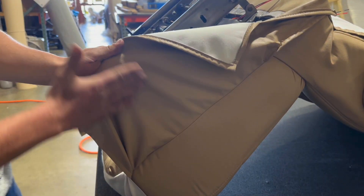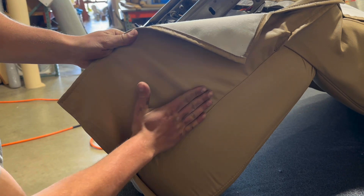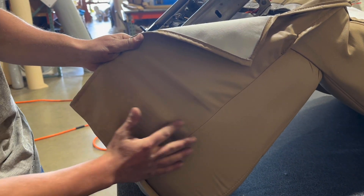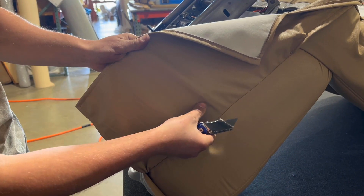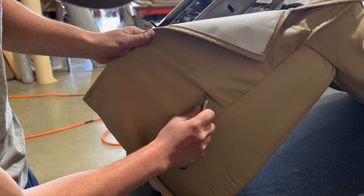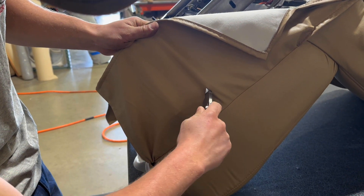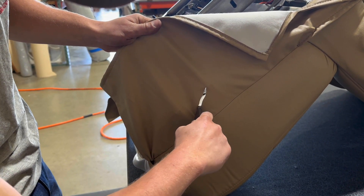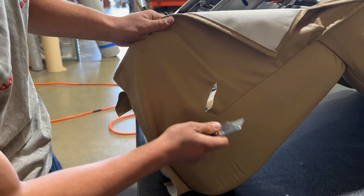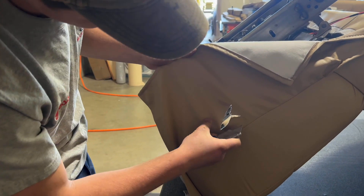To start this, pull the skirt kind of straight to where you're going to end up sitting. You're going to want to feel it — you can feel this bar here and here. For a swivel cable, you're going to cut right in the corner here; you don't want to go past it. My knife's not even that sharp, but you're going to go all the way to the other corner and do the same thing on each side.